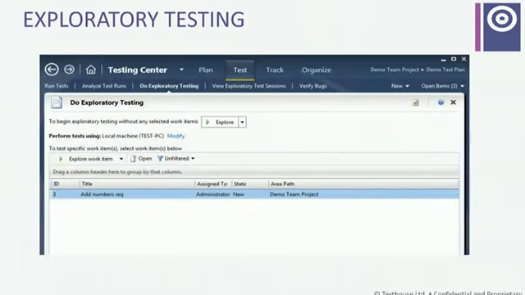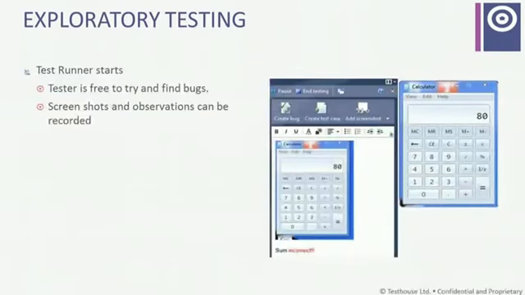If any bugs were found, again, you get the diagnostics as well that you choose to collect, and they're stored in the system. So everything that you had before on a normal run, you also get during this exploratory testing session. So you can see it looks slightly different, but the idea is exactly the same.